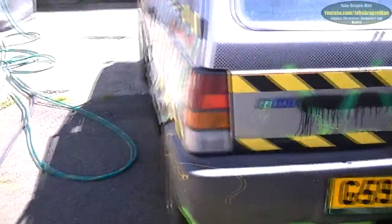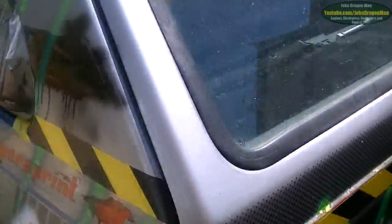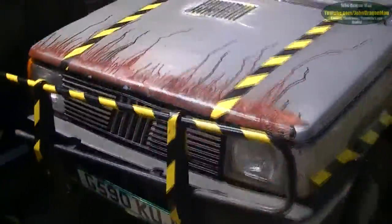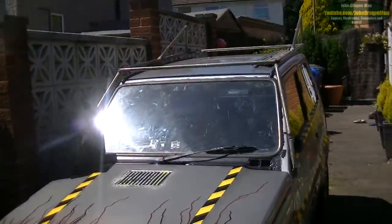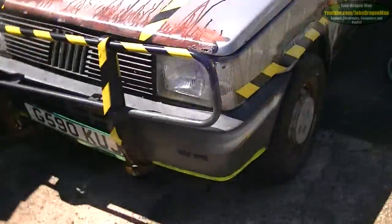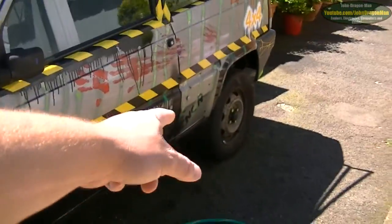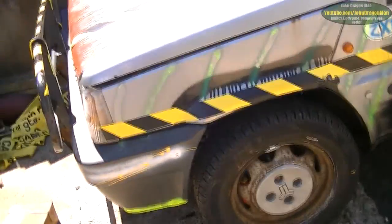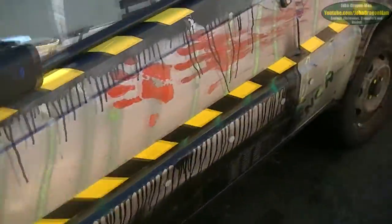We've got sort of a bit of a roof rack now. Bumpers are on — I don't know if you saw those before. Parcel shelf is in. I can't remember how long it's been since I've done a video log on this car now. As you can see, some things have changed with the looks of the car. All in all, it's pretty incredible. I have all new tyres all around now — they're part-worn, relatively new. They've still got the little knobbly bits on them, which normally wear off by now, but they're still good.